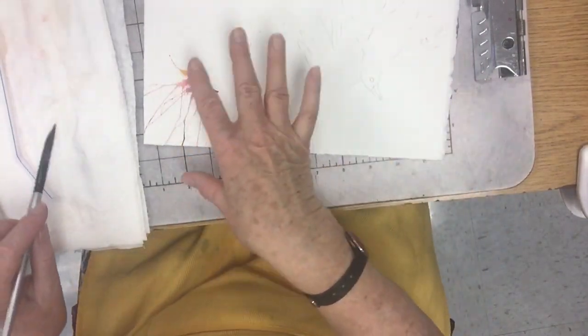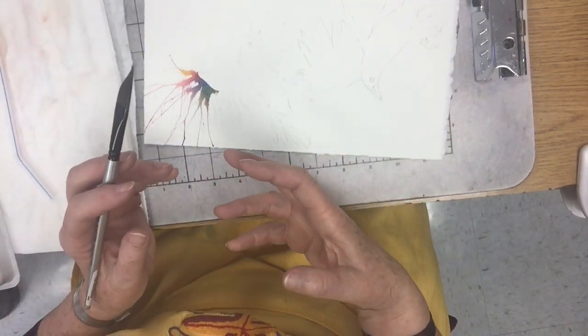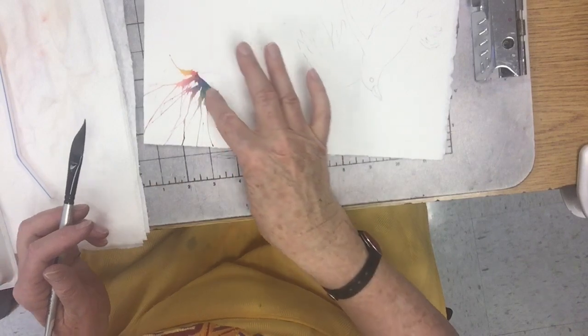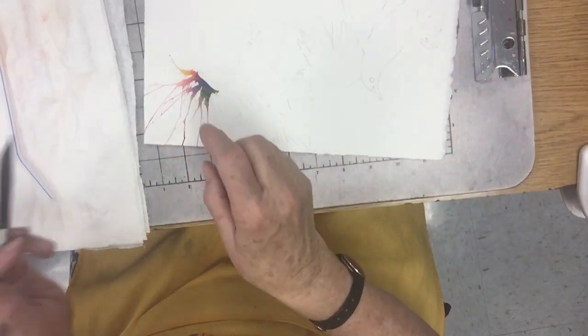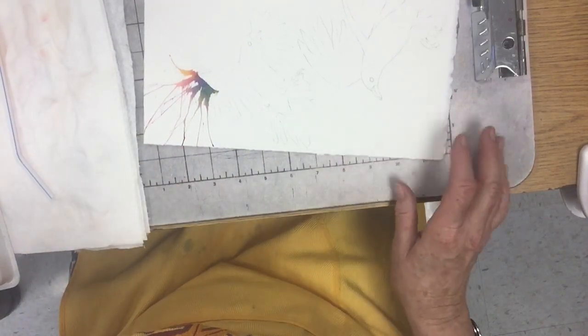So, and see how they mix and mingle? And so you get all sorts of colors, and you also get some neutrals, and it's just a lot of fun. And I think it's a wonderful way to learn about how the colors interact. And you call this wet on dry? This is kind of wet on dry to a certain degree, but I am loading a lot of water in there, so it's kind of a combo. The other was wet into wet, where you wet the whole thing. Here, I'm wetting a little area, putting a lot of pigment, and then blowing it. So it's kind of an untraditional method.